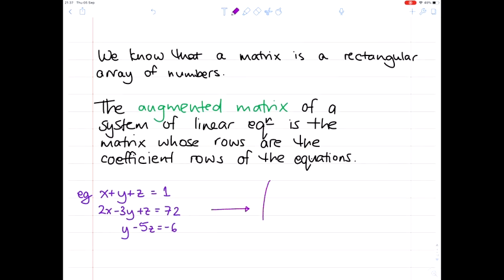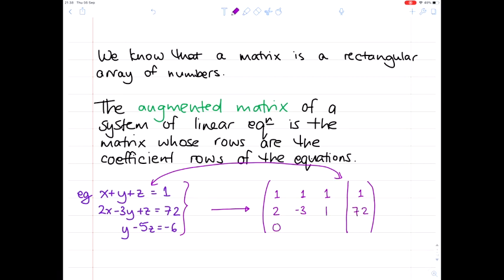So you can go and revise all the terminology, but the way we get the augmented matrix for this system of equations is we look at the coefficients of each of the variables. We draw a line which kind of matches where the equals sign is in the equation, and then we put the constant term on the other side. And it is this augmented matrix that we're going to use to solve for the solution for the system of linear equations.